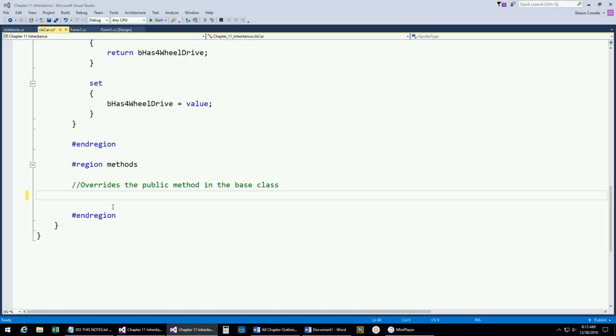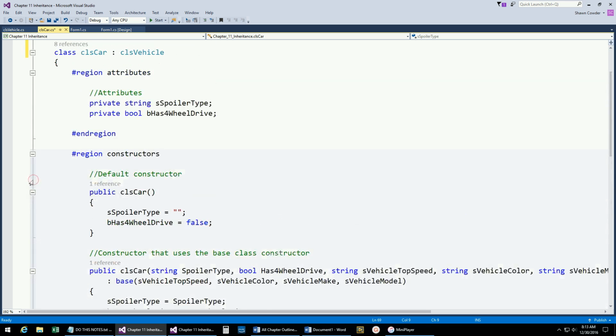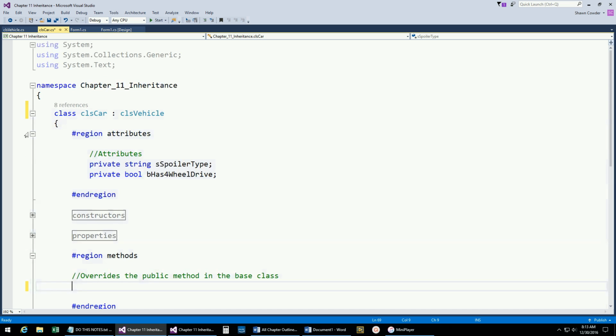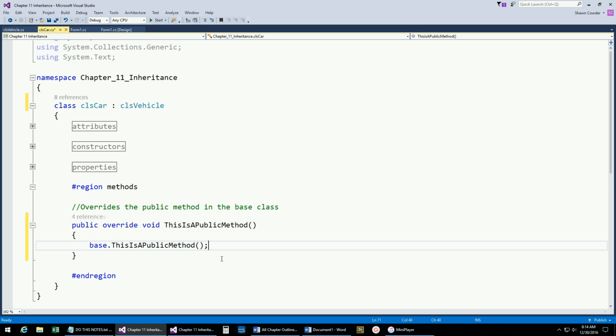What's nice about Visual Studio is, as soon as you add things in up here, it knows everything that exists in this vehicle base class, and it knows which things I can override. So as soon as I start typing public, and then type the override keyword and press tab space, you can see it pops up with all of the methods that I'm able to override. All I have to do is select this one, just double click it, and you can see it actually fills it all in for me.